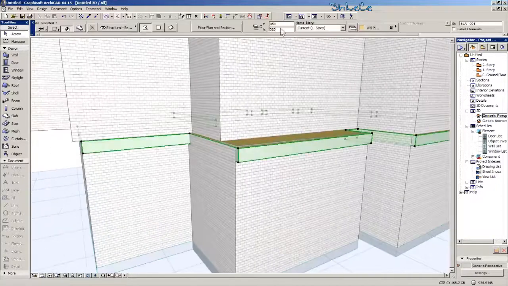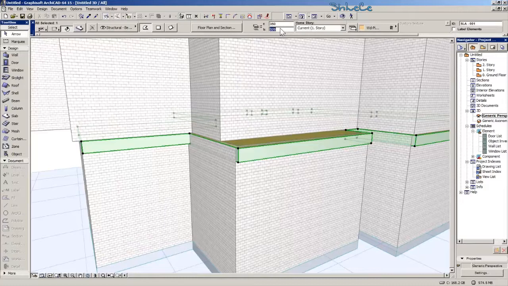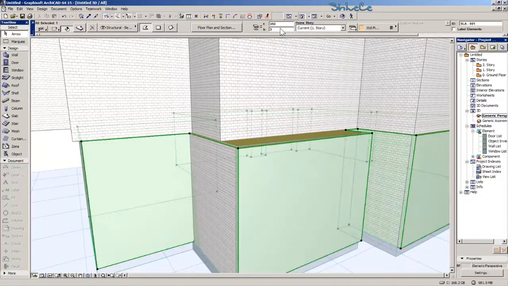Okay, now I'm going to bring down the thickness of the ceiling to probably only 10 centimeters. So that would be 340.